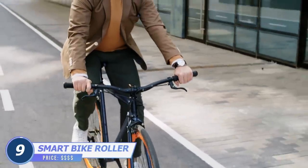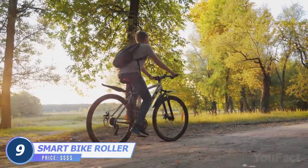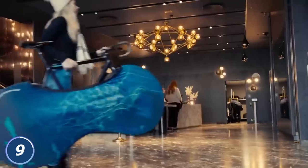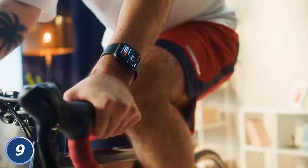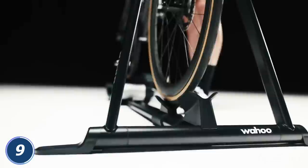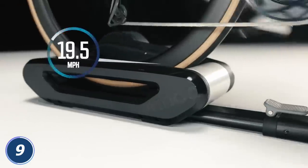You've finally bought a bike to keep yourself fit? Congratulations. But there are still so many obstacles for young riders on their way to success — pouring rain, the approaching winter, and two flights of stairs between your apartment and the nearest bike path. You can enjoy a natural and smooth ride indoors with the Wahoo Kicker Roller bike roller. Just unfold it, fix the bike, and set the resistance to tailor the ride to your fitness level in the app.